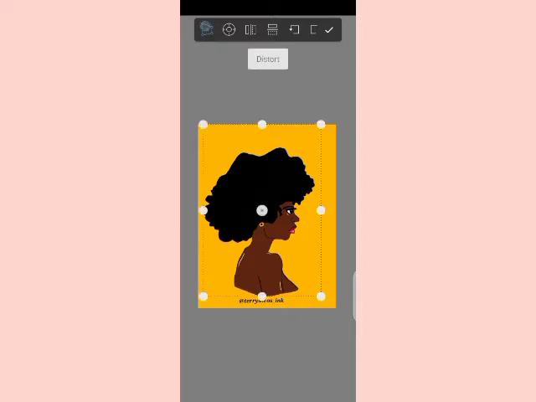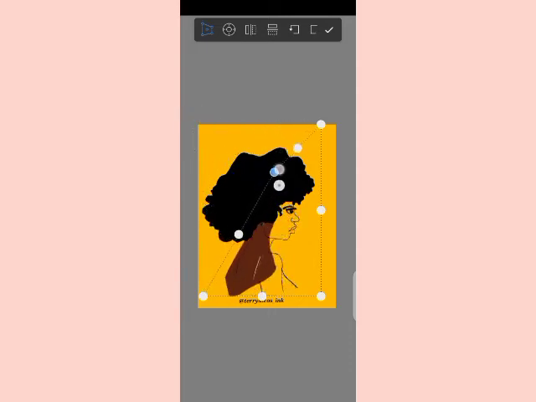So now the first one here is called the distort. The distort is used to maneuver your character or design, right?